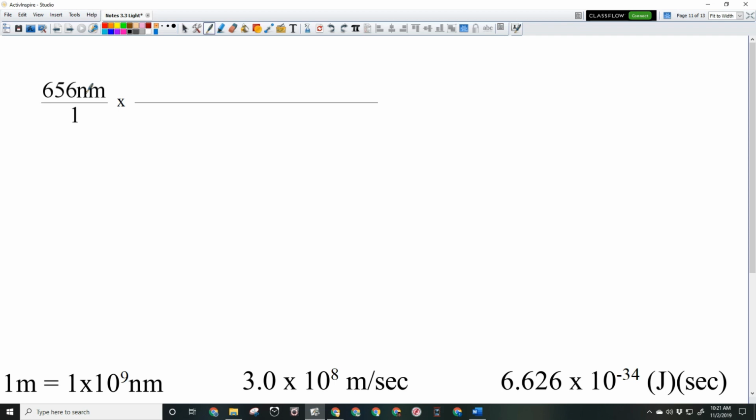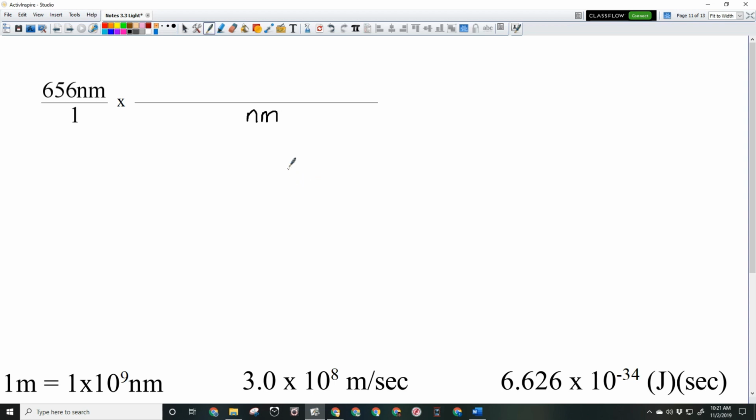So the first calculation example that I want to do for you is converting a wavelength of light into meters so that we can use it in our other formulas. Let's say, for example, we're given the wavelength of light is 656 nanometers. We're going to have to convert that to meters. So we take our nanometers and put it over 1. Then we follow the steps I've taught you for doing a conversion. What unit do we want to get rid of? Nanometers. So where do I put it? In the bottom, because that's what I want to get rid of.